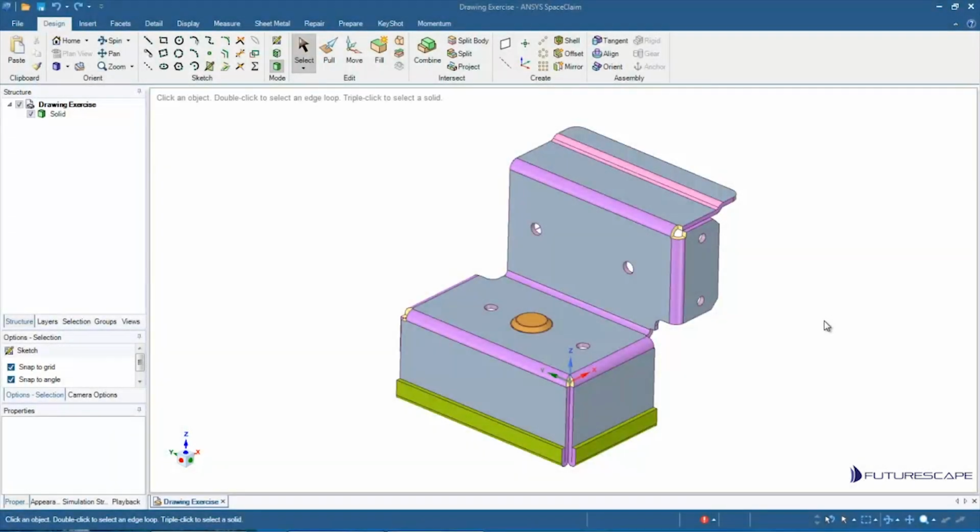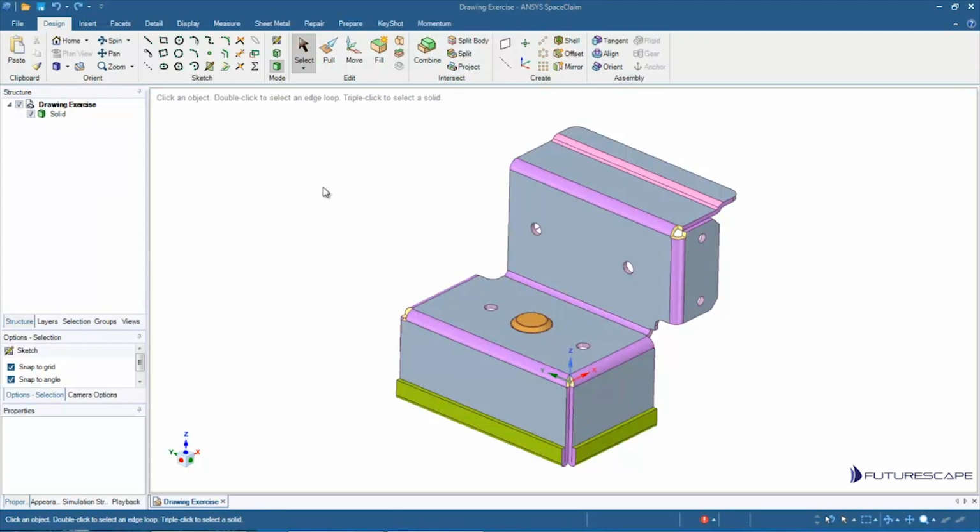Hello and welcome to this tutorial on creating drawings in SpaceClaim. Oftentimes when we've been working with our 3D model, we want to communicate our design to other members of the team or clients. And maybe these customers, clients, or colleagues don't have a copy of SpaceClaim or any 3D software that can open the model to look at it themselves. So you need to create a draft of the design.